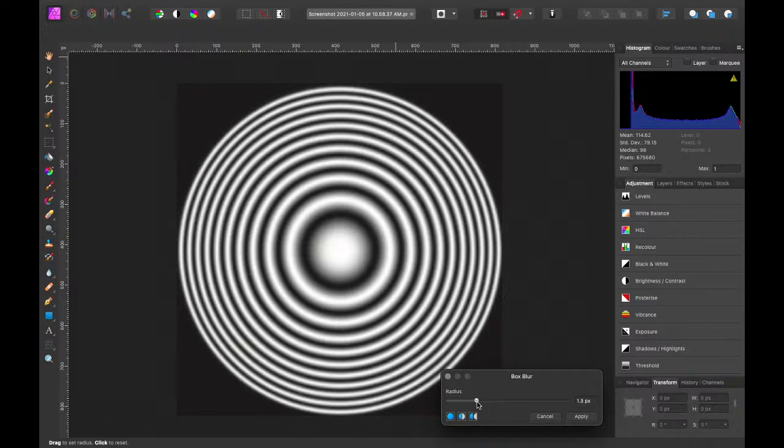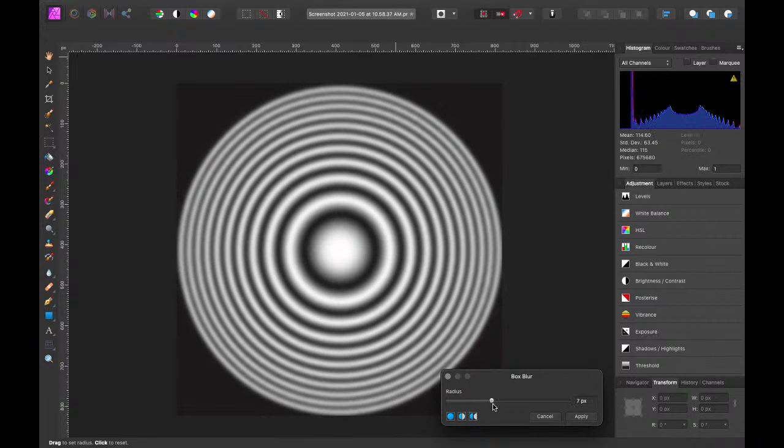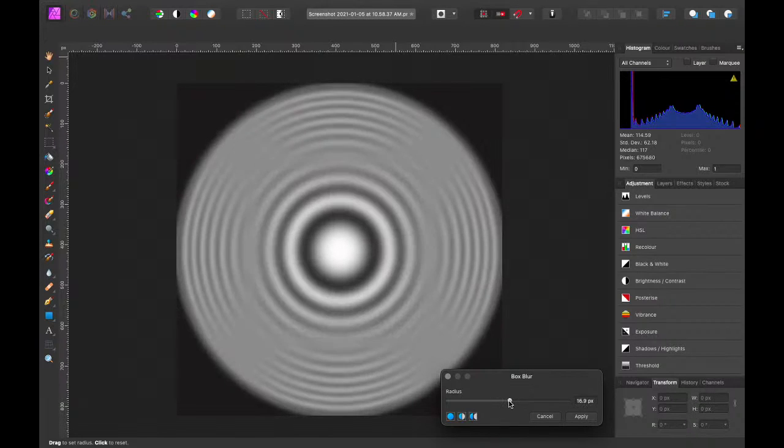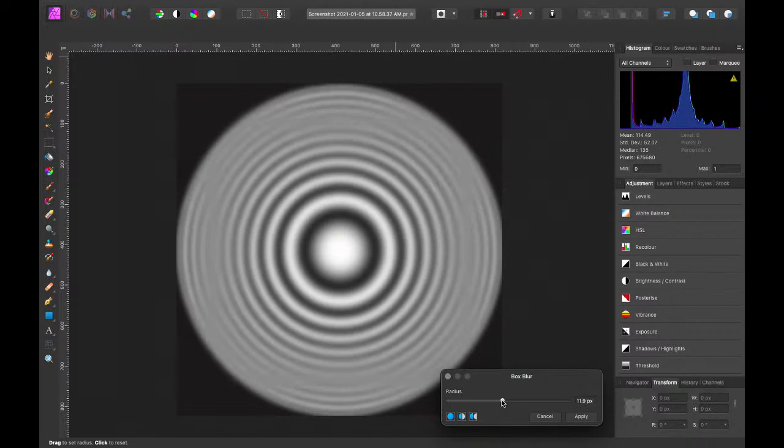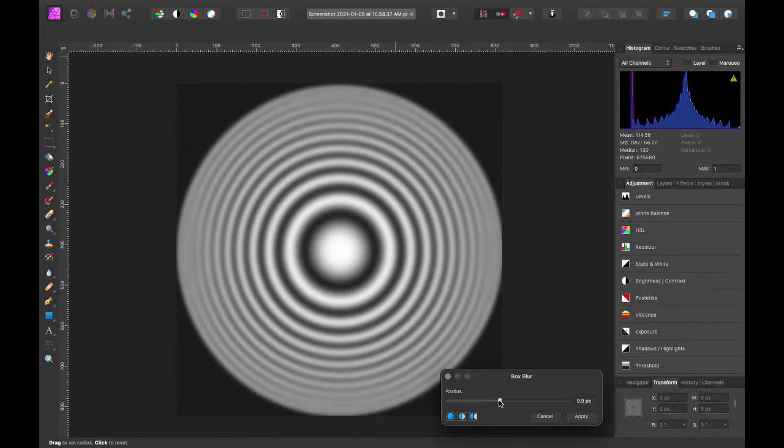Now you can see that I'm increasing the size of the box blur, and if you observe carefully, you will find that the periphery is getting blurred. Look at this. Now this is roughly 9 pixel by 9 pixel.